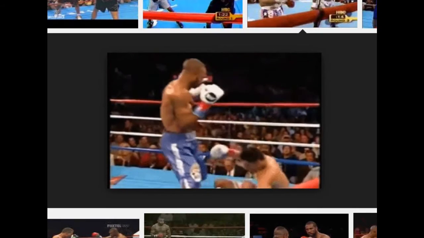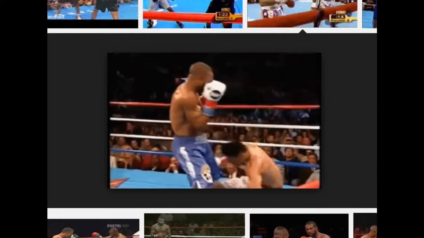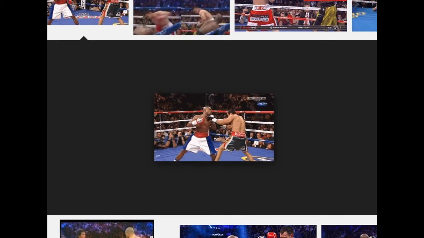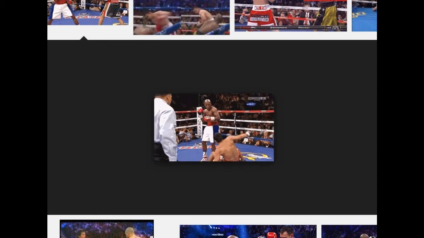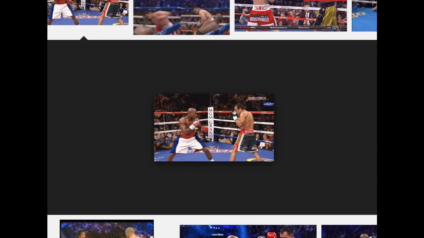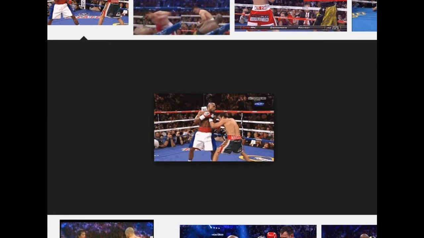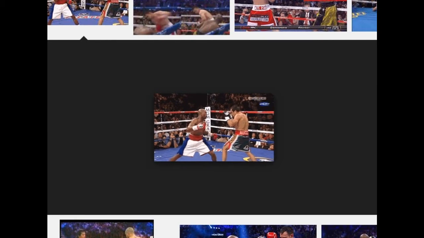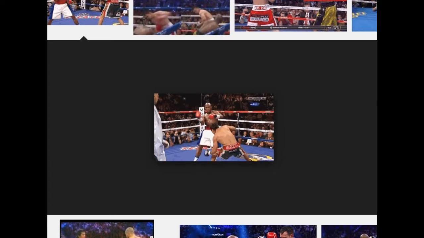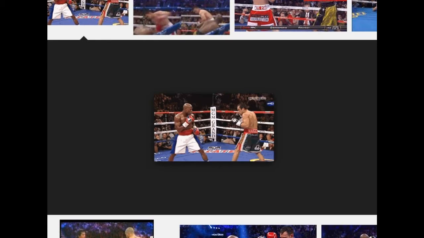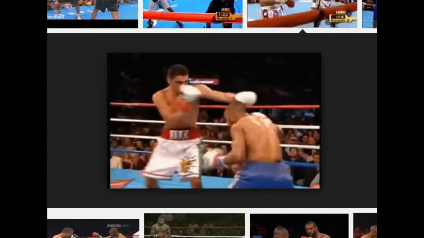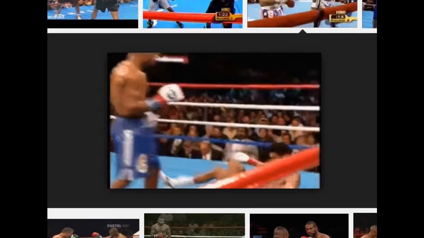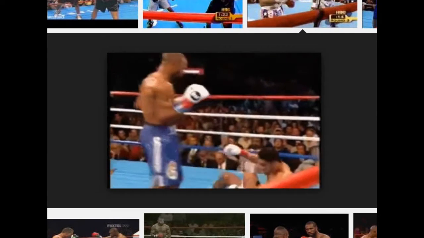Note the color of their shorts, will you? Because the next video shows Floyd Mayweather Jr. versus Juan Manuel Marquez, and I thought this is a curious observation, but the color coordination of both fighters corresponds to the color coordination of Roy Jones Jr. versus Julio Cesar Gonzalez. Notice Floyd wears blue and white trunks, and Juan Manuel Marquez has the colors of the Mexican flag. Roy Jones Jr. wears blue and white trunks, and Julio Cesar Gonzalez is wearing the colors of the Mexican flag. I thought this was a curious observation.